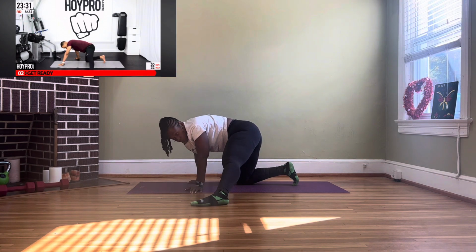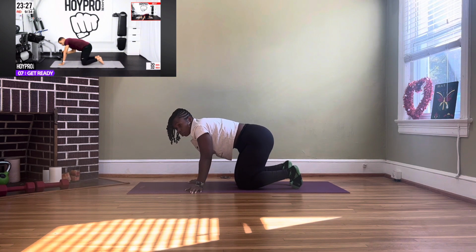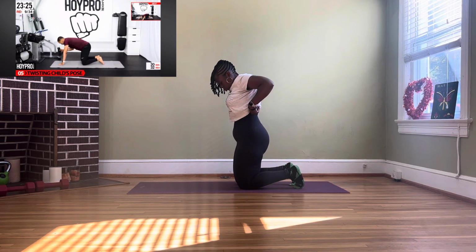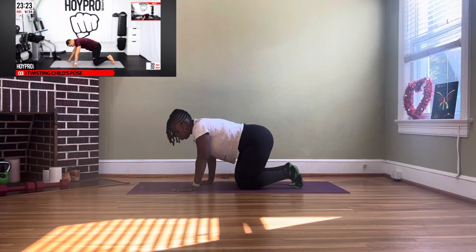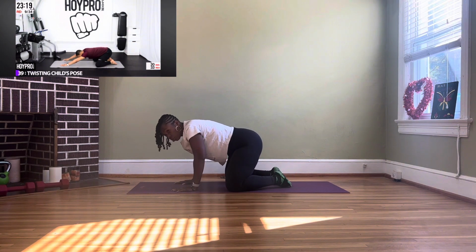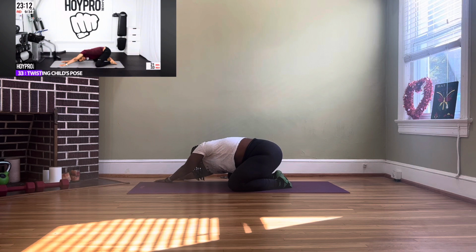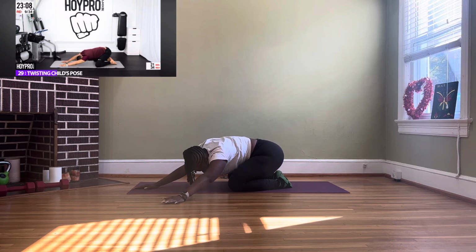Good, come forward. Wiggle those hips. And we're gonna go into a twisting child's pose. So, feet are together, knees are apart. Bring your hips back, hands are forward. And it's a twisting child's pose for a reason, so we're gonna twist left and right, bringing one armpit lower than the other. As the other one rises, and over.